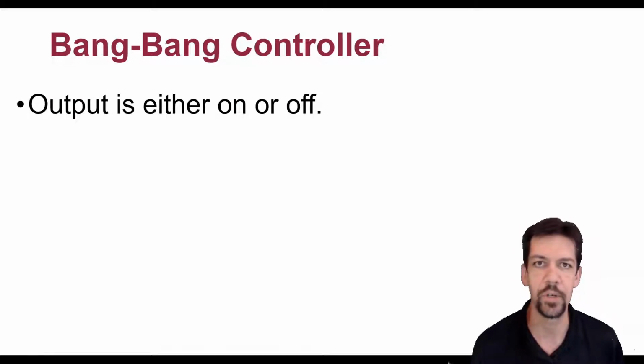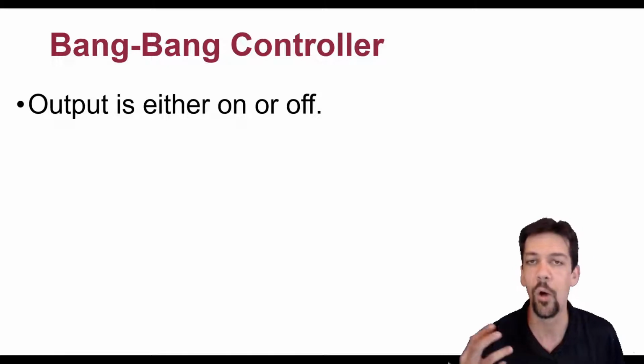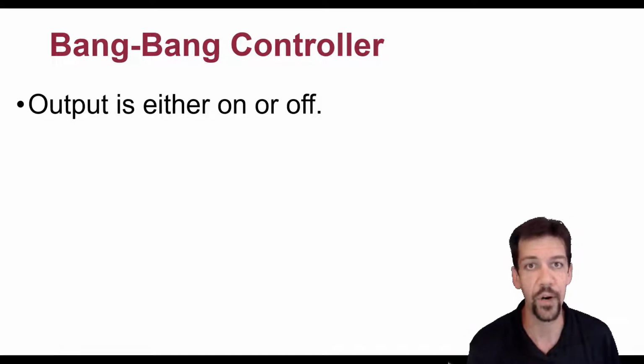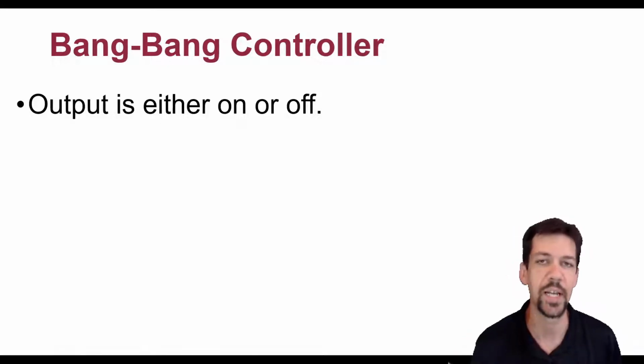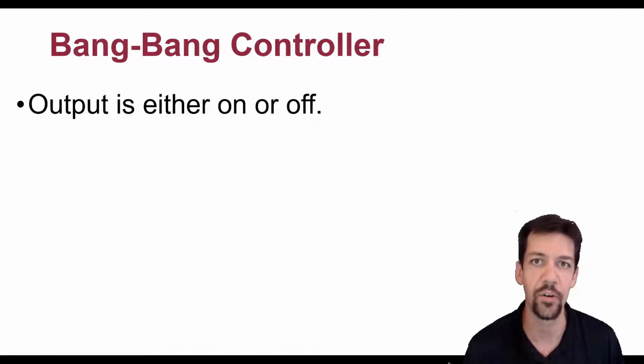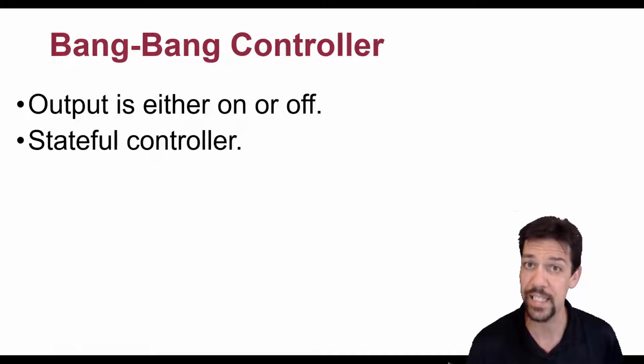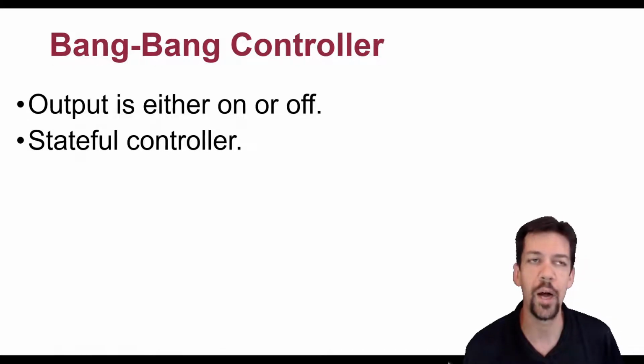In a Bang Bang controller, the output is either on or off, or forward, off, and reverse. The idea here is that it's a discrete control variable that we are controlling in the system itself. Is the heating element on or off? Is the fan on or off? We don't have control over the speed or the intensity of those elements. It's a stateful controller, so often we're looking at whether, in the past, it has been on or off.